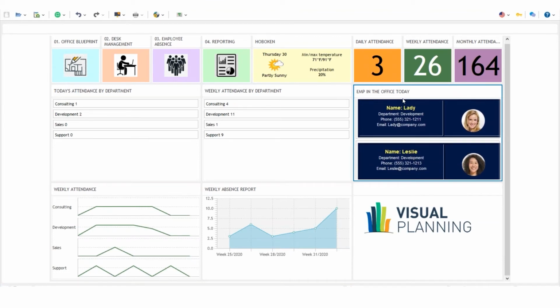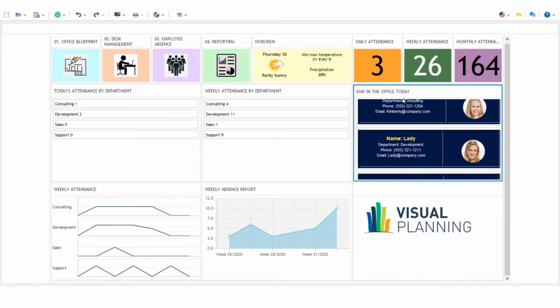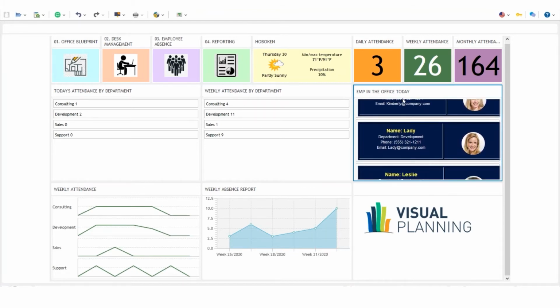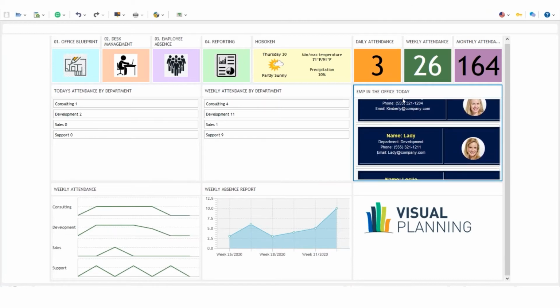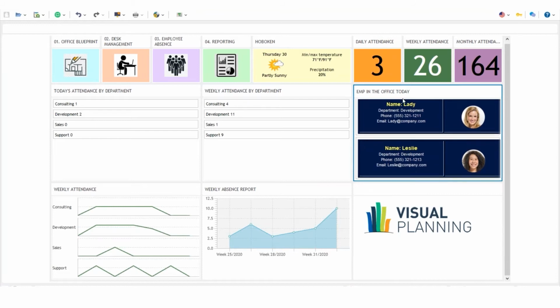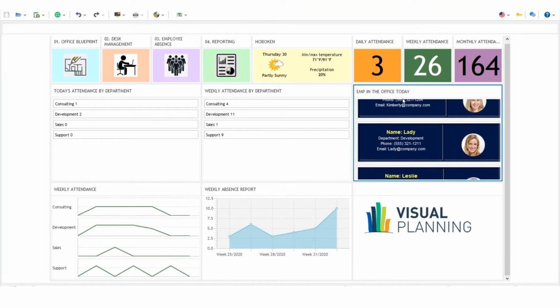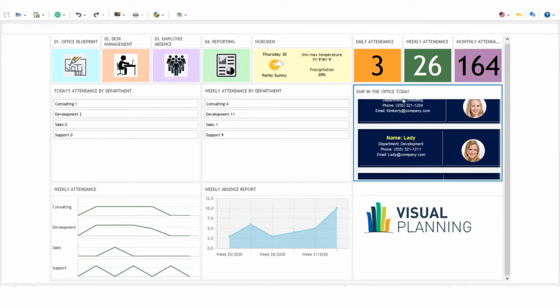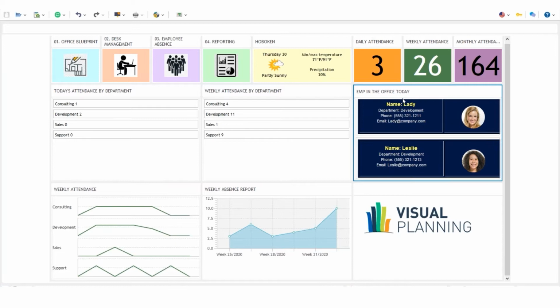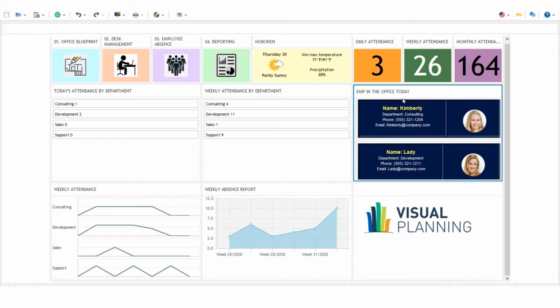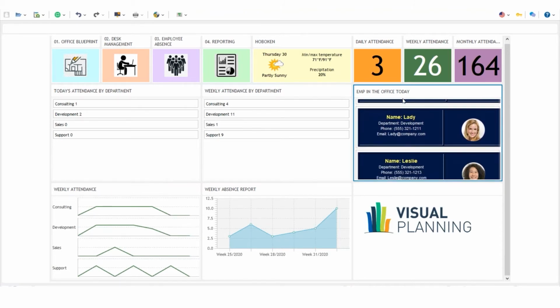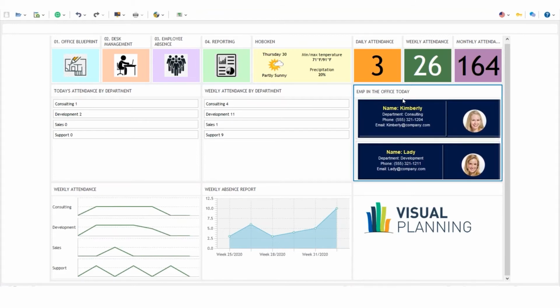In the middle left section, a widget outlines the number of employees in the office by department. To the right is the same widget in a weekly scale. In the middle right-hand section is a scrolling widget of who is in the office today, including names, departments, phone numbers, and email addresses. On the bottom left-hand side is a widget that displays a line chart including weekly attendance by department. To the right, displayed is an area chart including how many employees were not able to make it in the office due to PTO, sick leave, or if they had a fever and were sent home. The dashboard can also display pictures and company logos as you see on the bottom right.